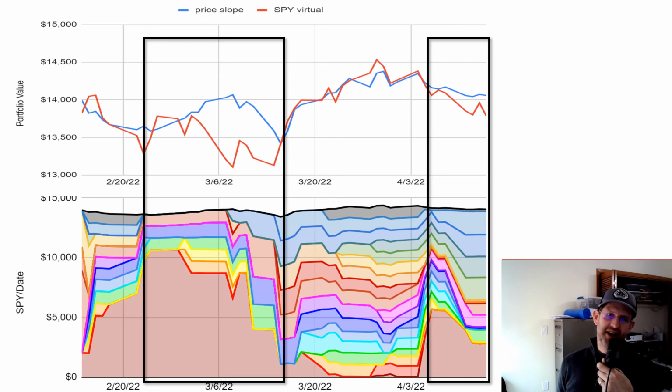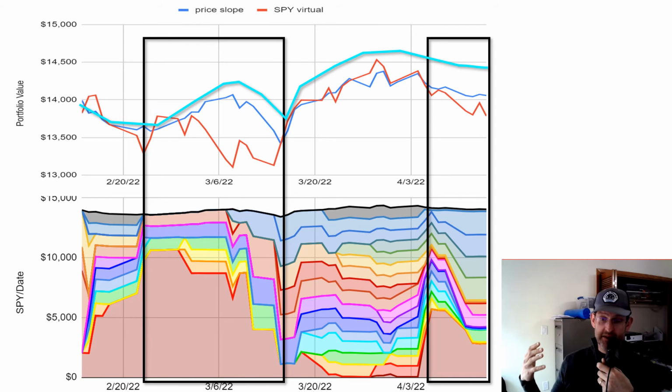Late in the period, I then increased my allocation into those few sectors, and right in time for them to go down. If I would have immediately increased my allocation in those few uptrending sectors, I would have captured more upside initially and still suffered the same downside during that drawdown. So my P&L curve would have looked something like the cyan curve here. I would be up more. That's not an opinion. That's a fact.